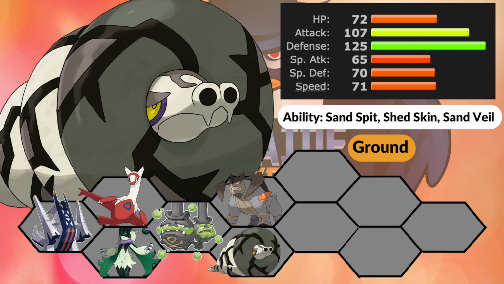And something else that is a bonus, I guess, this thing has Sand Spit, which can give my Terrakion a defense boost, which would be pretty nice. So yeah, it has two really solid abilities there. And it's just going to be super annoying for my opponent because I did make this my Terra Captain. It has access to Terra Ground as its main Terra type. Obviously, you're locked into that.